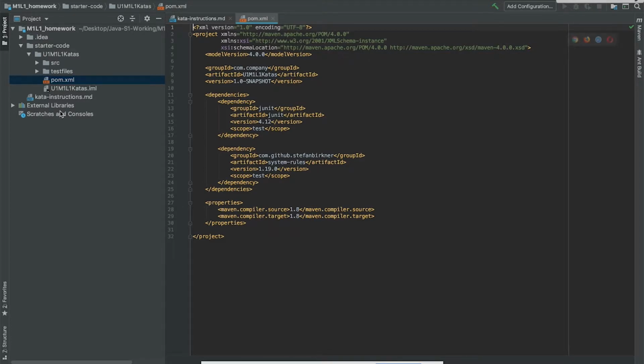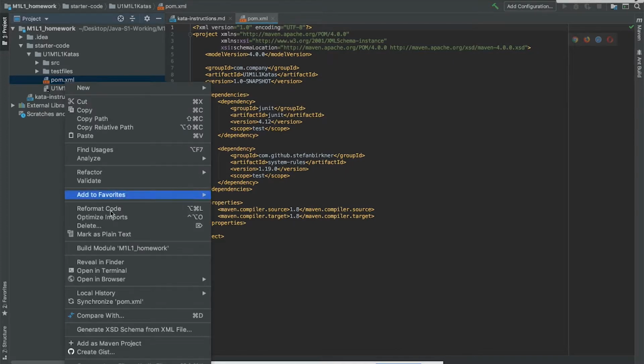One thing you will notice is that my pom.xml file has an orange slash through it. If you see that, right-click on the pom XML, scroll to the bottom, and click Add as Maven Project.